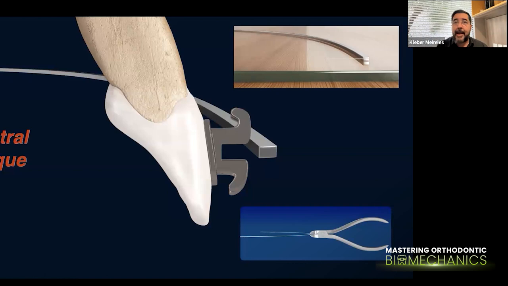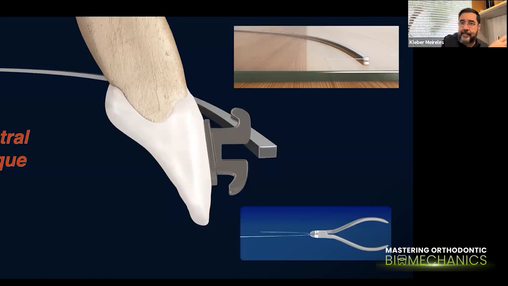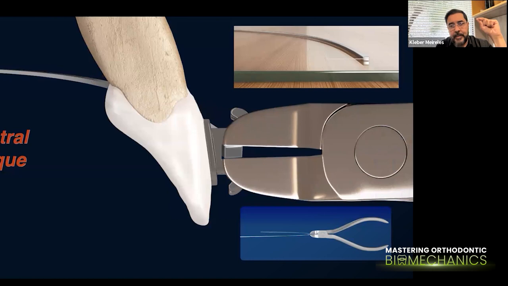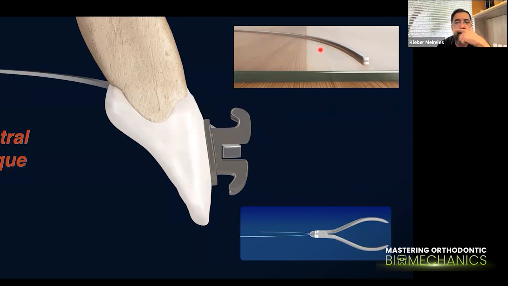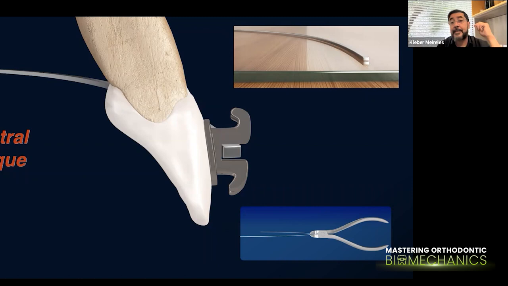Negative inclination of the anterior teeth may jeopardize the treatment and also the periodontal status of the anterior teeth. Sometimes we apply a real torque — negative or positive — to match the inclination of the slot and the inclination of the wire. Neutral torque doesn't mean we are going to apply a relative passive torque. We assess this either by using the position of the wire in relation to a glass slab, or by grabbing the anterior segment with rectangular or Tweed pliers to see the position in which the posterior part of the arch passes in relation to the center of the pliers.